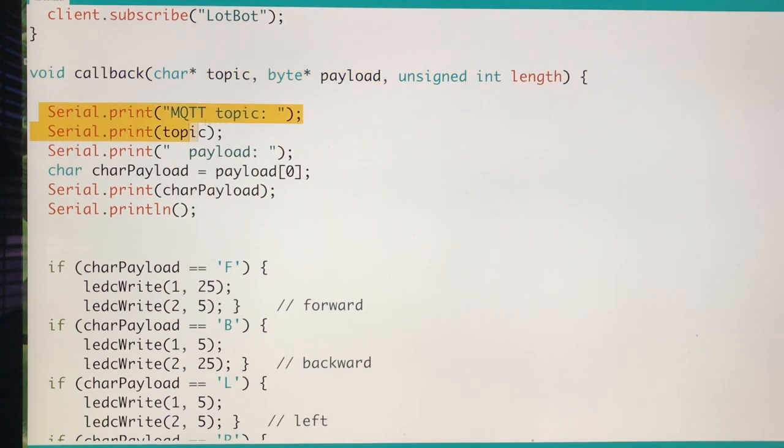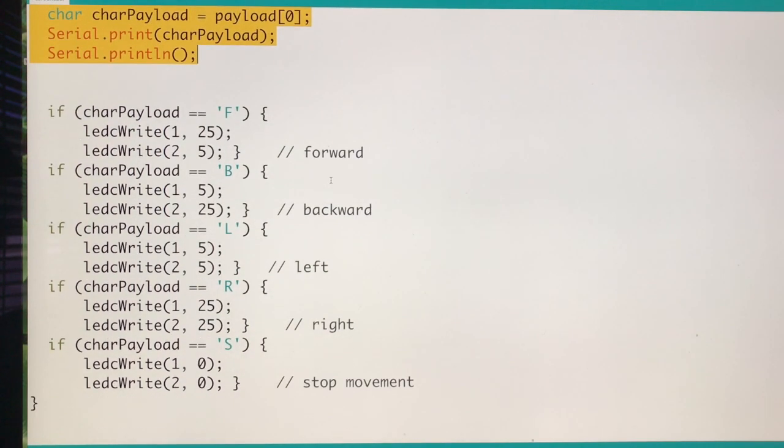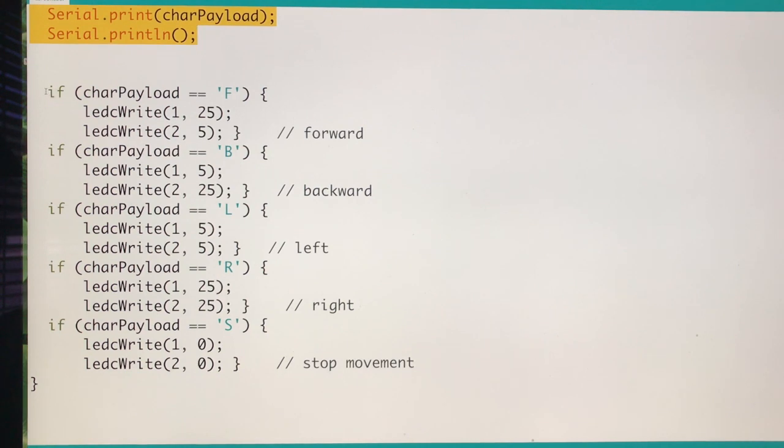The code builds a print line to be displayed on the serial display describing the message, including getting the payload in character format, and then prints the line. For my servos, using 25 for a channel spins the servos in one direction and 5 spins the servos in the opposite direction. If the payload is an F, meaning move the robot forward, channel 1 spins in one way and channel 2 spins the opposite, as explained earlier. A B for backwards would be just the opposite for both channels.